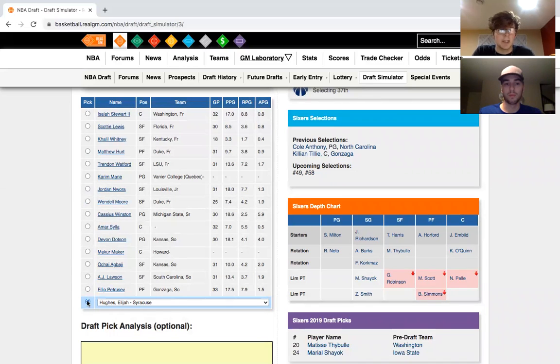But Elijah Hughes has some shot creating potential. I could see a lot of the fit here for Philadelphia. They have some picks in the second round to use, and I think Hughes comes in and gives them a guy that maybe a few years down the road could really be a go-to option from time to time in the half court, and that's really what they're trying to add. I don't believe he will really transition into that, but I think there is some potential that teams will see in that, and I think he's valuable here around pick 36 or so.